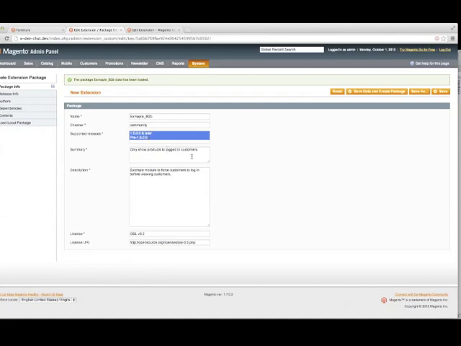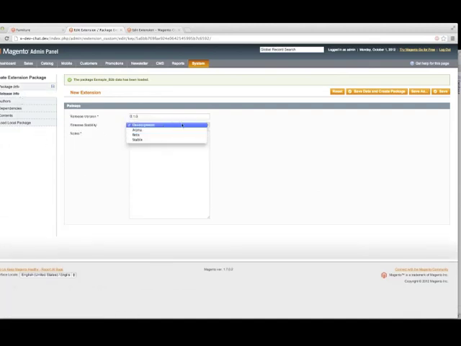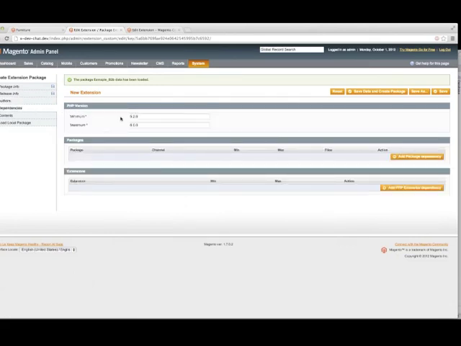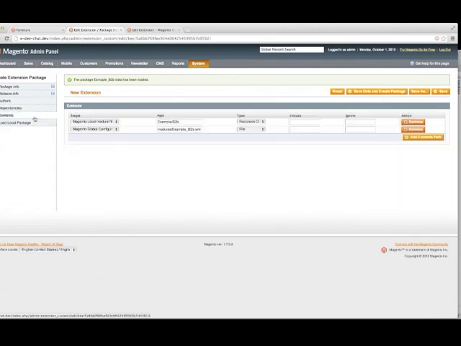Actually, yeah, so far so good. You have a summary of the module, a longer description, specify the license and the URL, specify a version, stability, and release notes for that specific release. You can specify the authors that should match your account on Magento Connect, and you also can specify dependencies. Now, if you specify different packages and extensions here, Magento will automatically install the dependent packages when this package is installed. Most of the time, you will probably not need that.